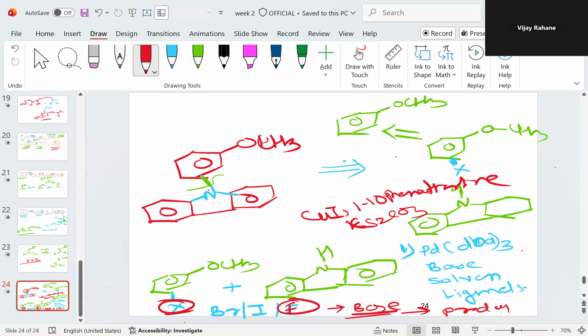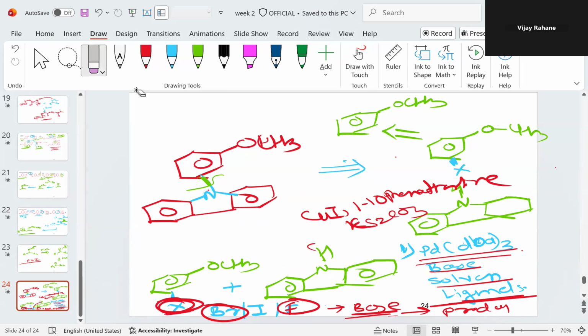But if you look at the simplicity of these reactions, if you have the fluoro, the reaction is very simple. But if you don't have the fluoro version available, and you have the bromo version available, we need to do the reaction in this reagent combination like palladium DBA thrice and a strong base. Further, we need to use the ligands as well in this reaction. And again, if you have the iodo, the reaction condition will again be different. So depending upon the reagent that is available with us, we need to select the reagent combination.